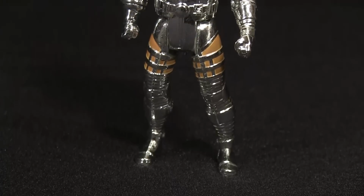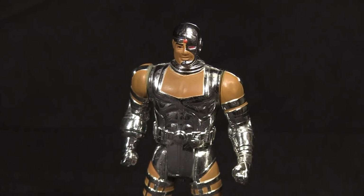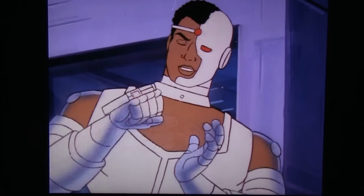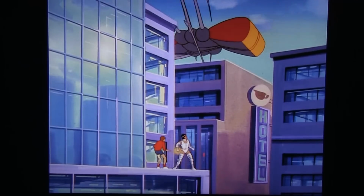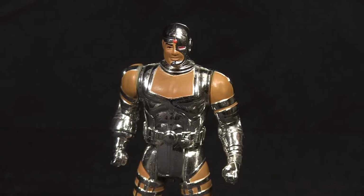The most mind-boggling holdout was Cyborg, an absolutely gorgeous action figure with vac metallized deco that should have been at the head of the second wave due to his prominent debut in the second Superpowers cartoon series. Inexplicably, Cyborg was held off until the end of the line, as it was dying on toy store shelves. Because, racism. Cyborg remains the most sought-after figure in the Kenner lineup.